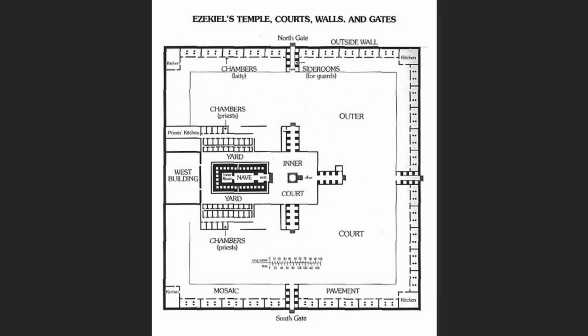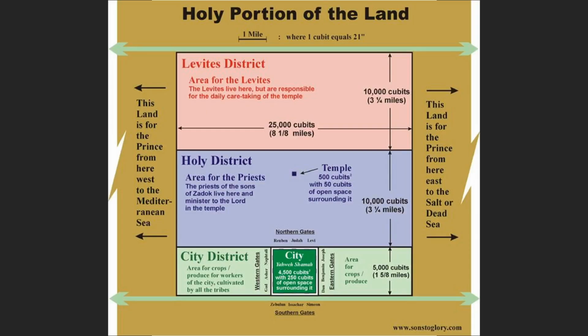Here's a chart that if you look this up online or go over this in your Sunday school, you may be presented with, and this is very well done. I have disagreements about the placement of some things, but overall, it's very good. And notice the measurement down there in the bottom middle. They call the measure long cubits. And from this website, at the top, they've listed their measure where 1 cubit equals 21 inches. So they got very close.